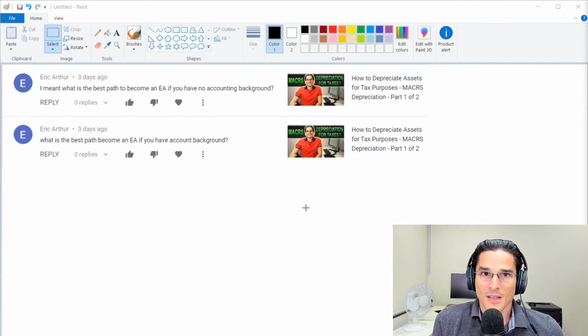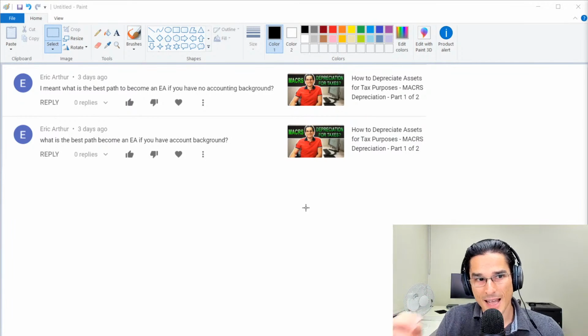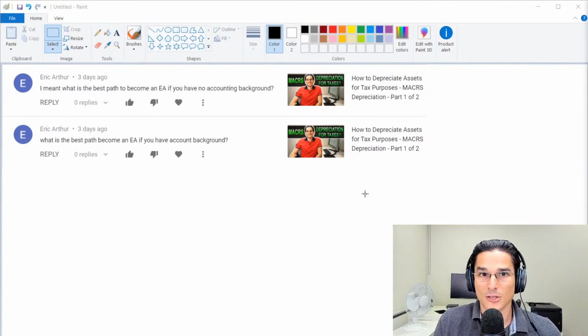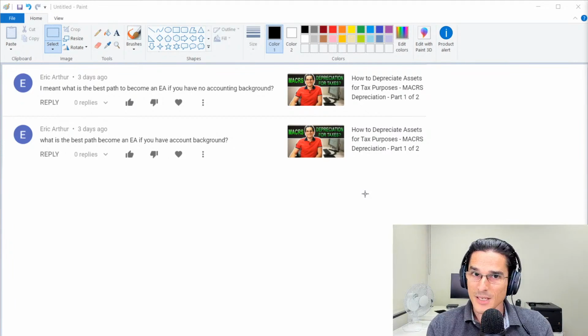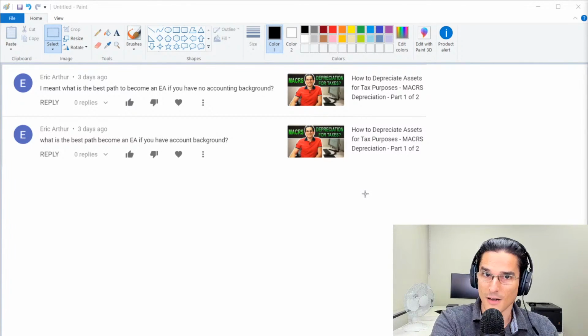With that said, the accounting background really comes in on the business side of things, and that's where you're going to get the most bang for your buck in terms of having an accounting background. On the individual side, it's really arithmetic that you're going to be dealing with. So it's not that you're putting together financial statements all that much or having to classify transactions or be too well versed on the accounting side on the individual aspect of taxation.